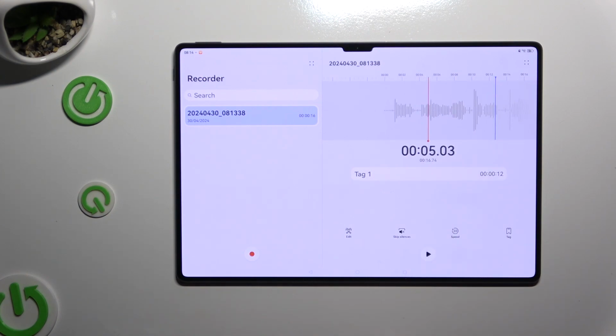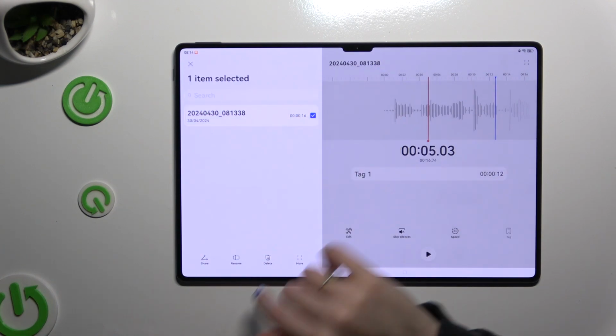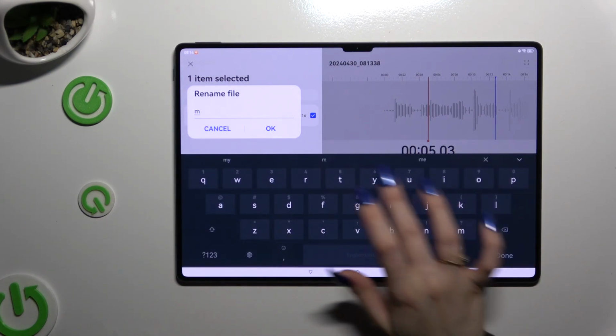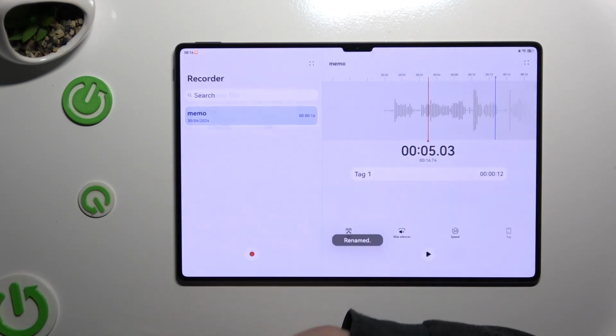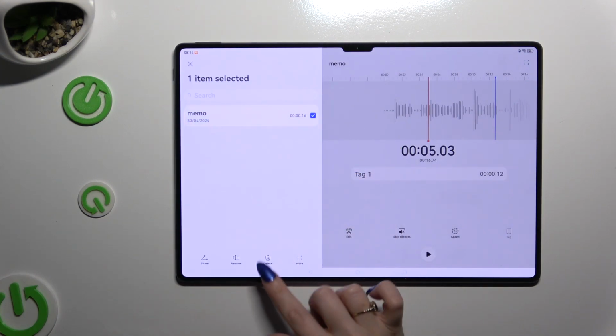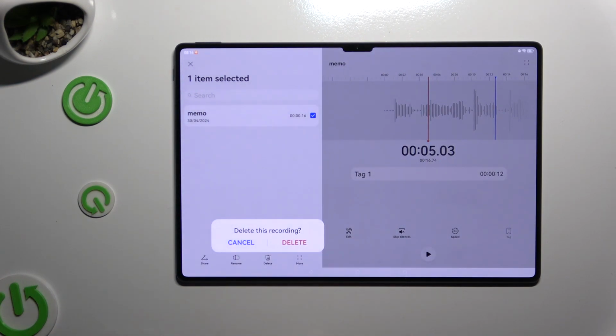If you want to rename your recording, just hold it, click on rename at the bottom and type in wherever you want to in the pop-up. Then hit OK. In order to delete it though, you need to hold it again, but this time choose delete option at the bottom. Then confirm your choice in the pop-up.